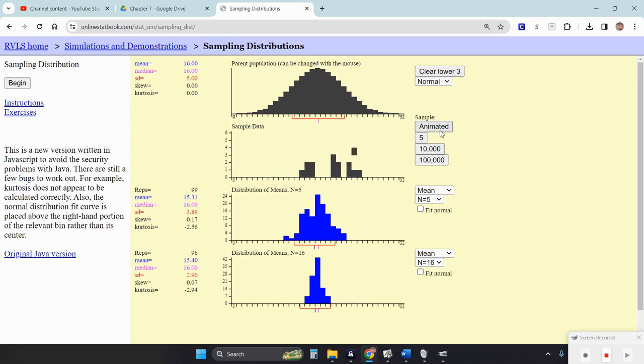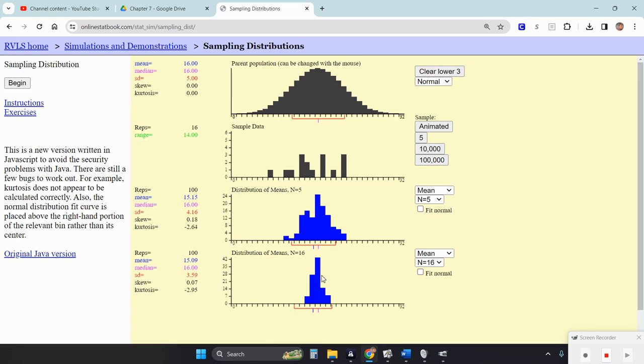All right, so there's number 99, and here is sample number 100. After 100 random samples, you can start to see those features starting to emerge here. Now, this applet works by either doing 1 random sample at a time, 5 random samples at a time, 10,000 — it jumps huge to go from 5 to 10,000. And then I can also take 100,000 random samples in one instance.